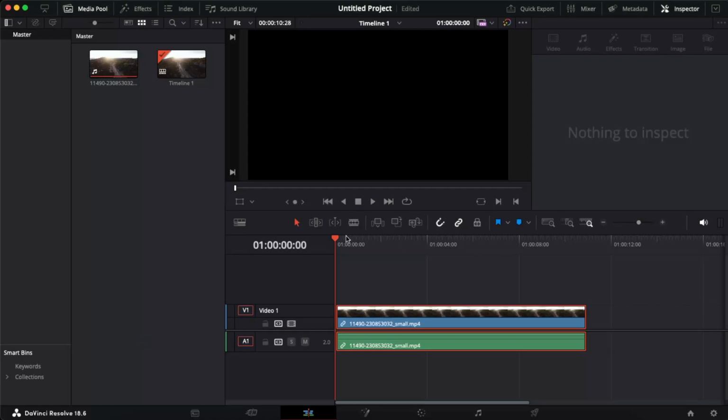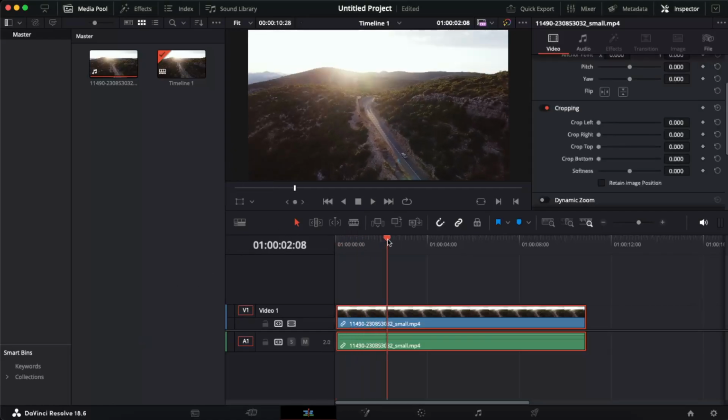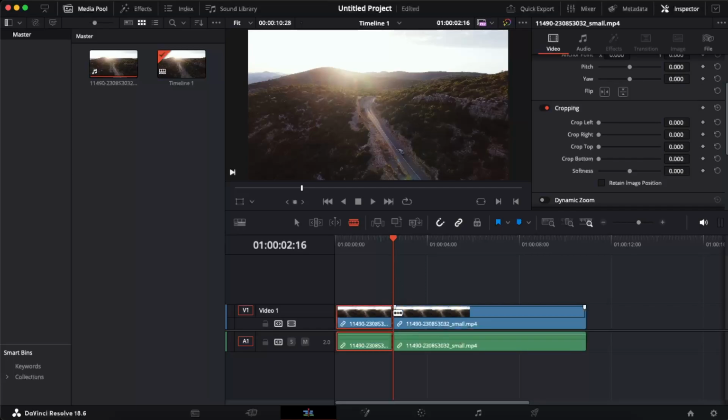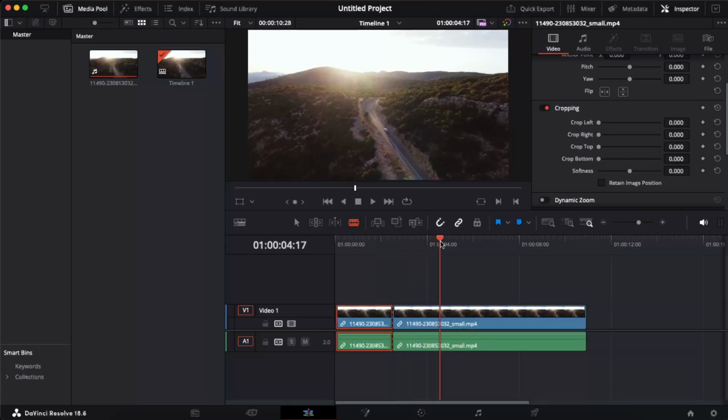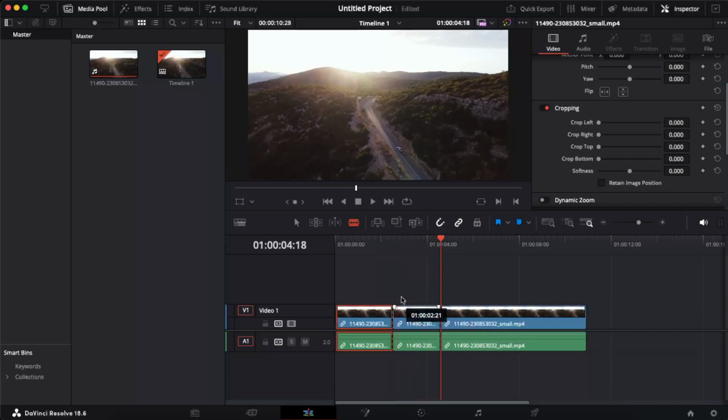First of all, we need to choose where we want it to start. So for example, somewhere here we want to start it slowing down. And now we're going to choose this option, cut option. And now we're going to click on it. Now we're going to drag it again and click on it again. And we will only slow down this option.